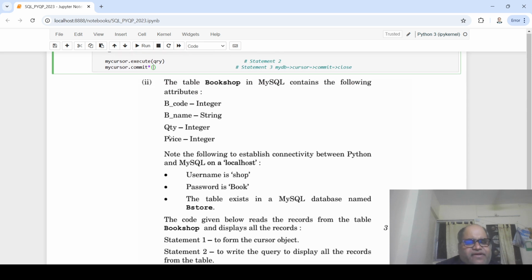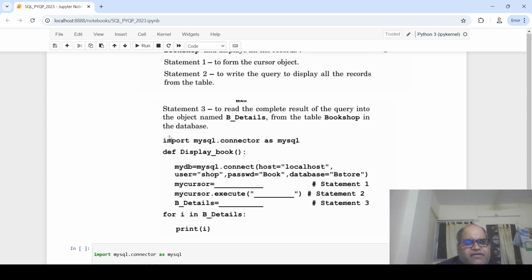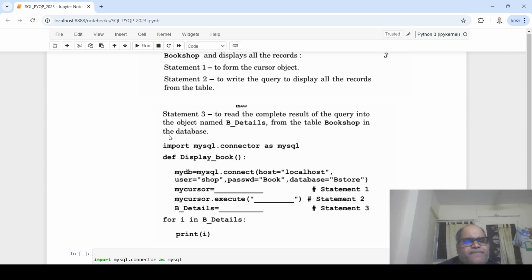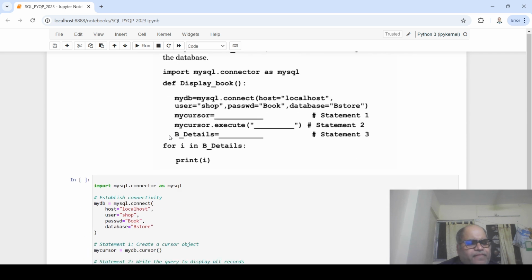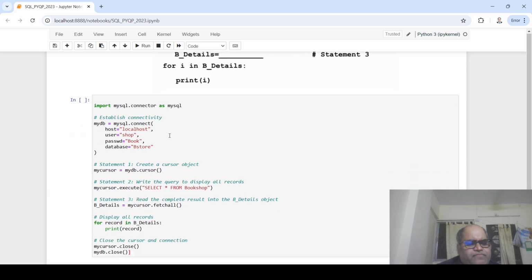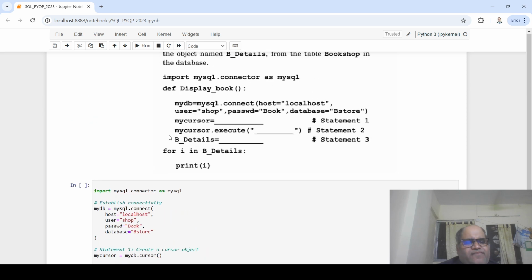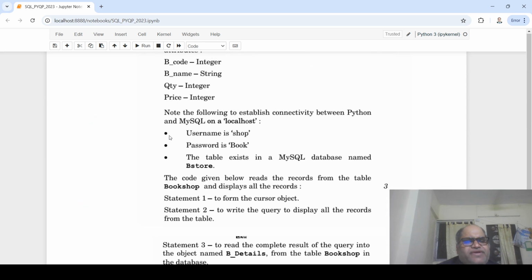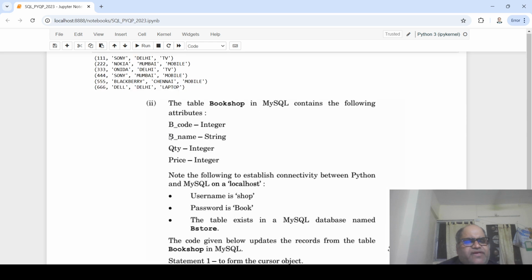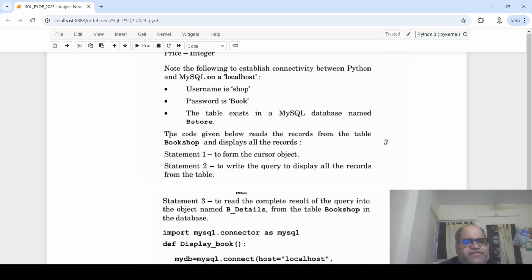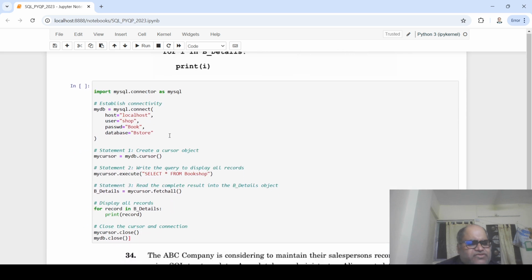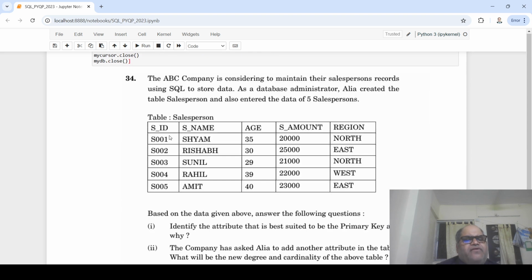Okay, so the second one, and looks like yeah, we have just replicated it. Let's read through it. What is it saying? It was 2 marks, or yeah, 3 marks. So with many of your cursor related things, you have to be very, very careful. Okay, let's look at the ABC company.